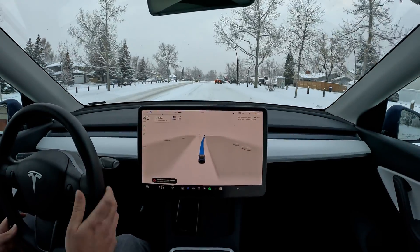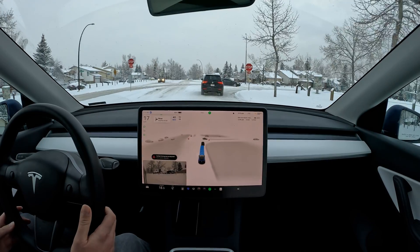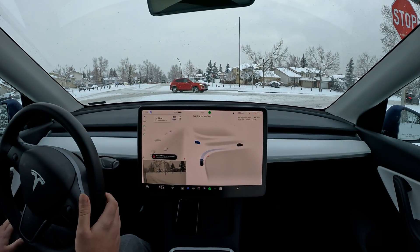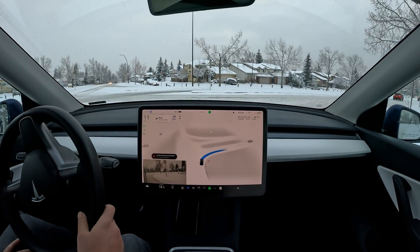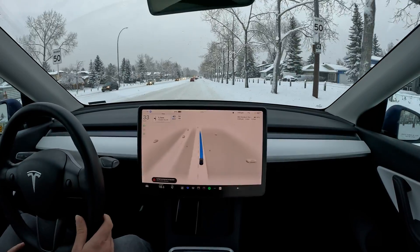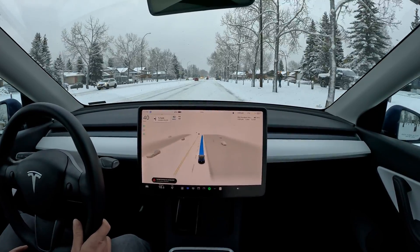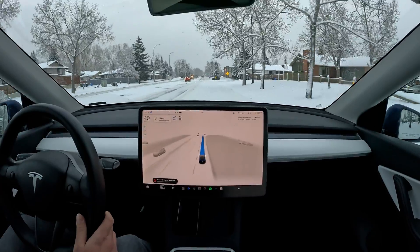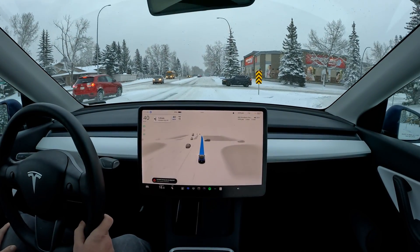We still see this behavior where it can't see the right lane, so it's going to indicate, and we're kind of in the middle of the street. It comes to a complete stop. I reduced it by 20%, which I think is the maximum — that gives me minus 10 kilometers per hour from the 50 km/h residential road speed. But that's not enough when it's really snowy. I really wish FSD could make out snow and reduce the speed by itself, but as we saw right there, it doesn't really do that yet.